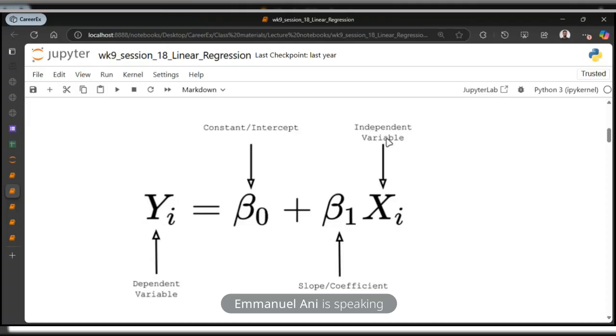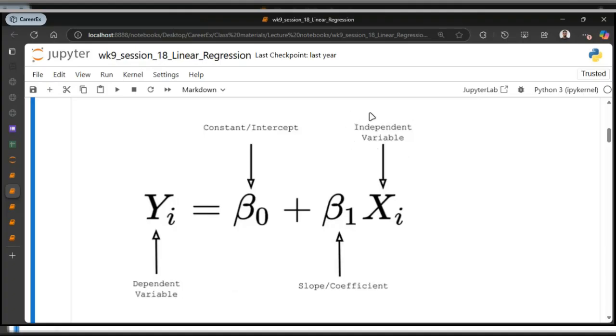So what we are trying to do when we train an ML model is to learn parameters that are going to give us the best performance or the best predictions. All right. So this beta 1 here is a parameter that we're going to be learning, and the parameter is called your slope or coefficient. So this is something that is being learned during the process of training. It is not something that you get from your data set. The only values that are gotten from your data set are the y variable and your x variable. This x variable is your independent variable.